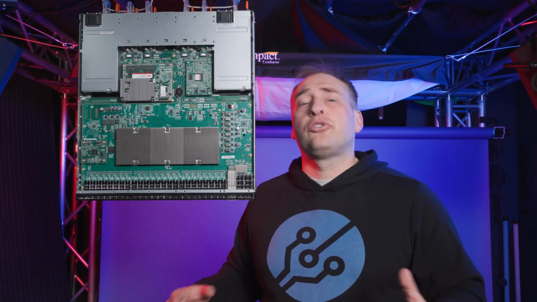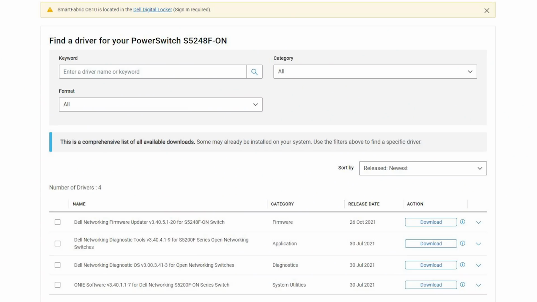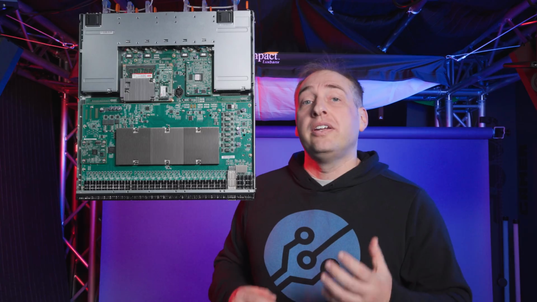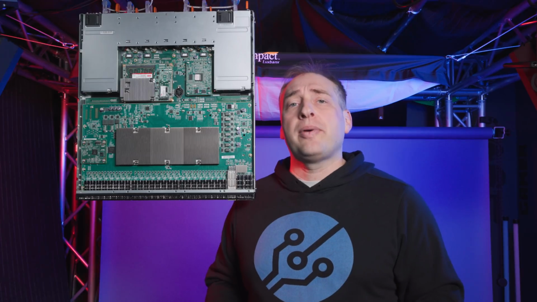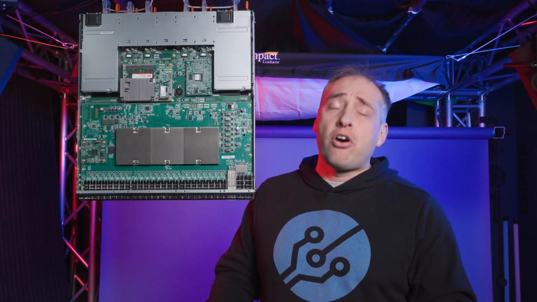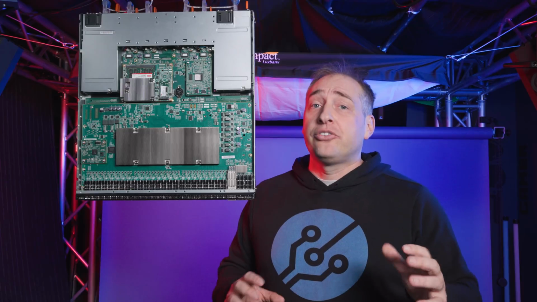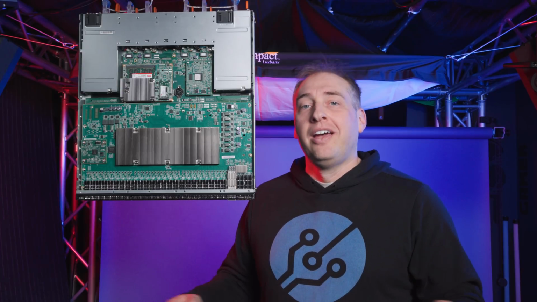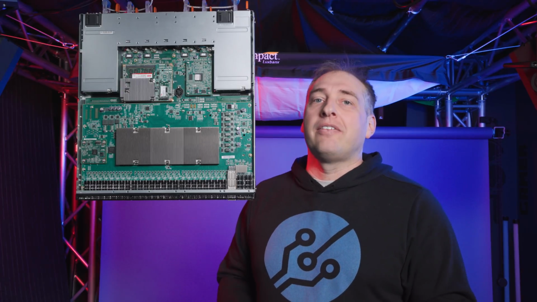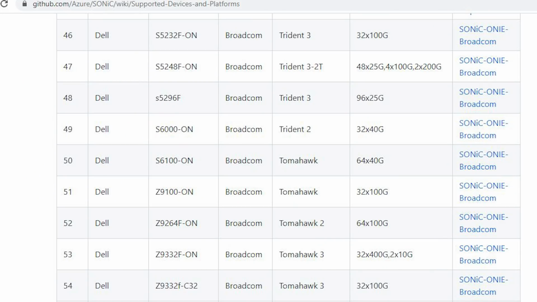Now, of course, a lot of these switches are going to come with Dell OS 10, but you can load open networking operating systems on there. There are a couple that we typically talk about. The first one is by far the big one, which is SONiC. SONiC was a project that Microsoft Azure worked on, and then they opened it, and it's commonly used in a lot of the open networking things that people are doing.